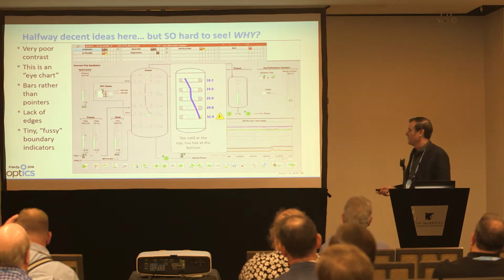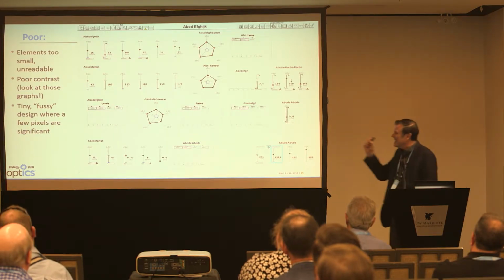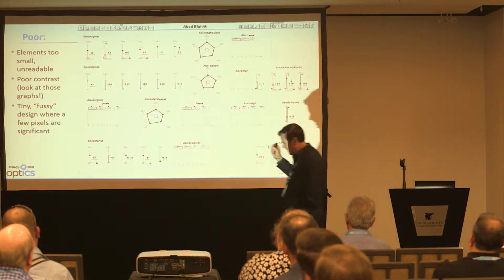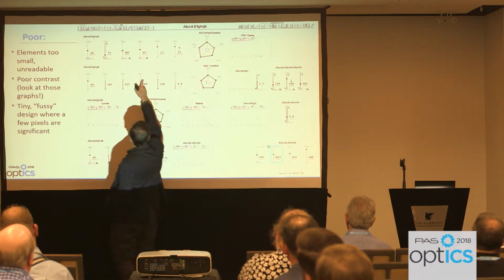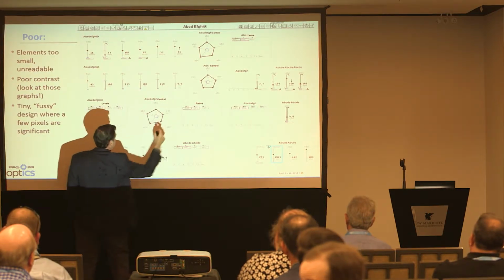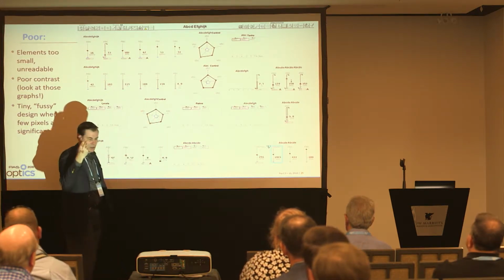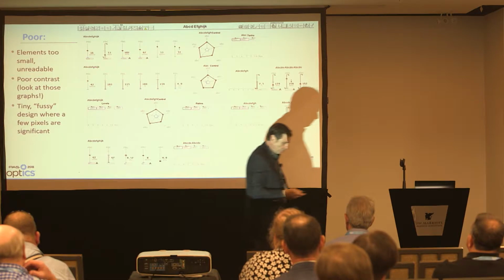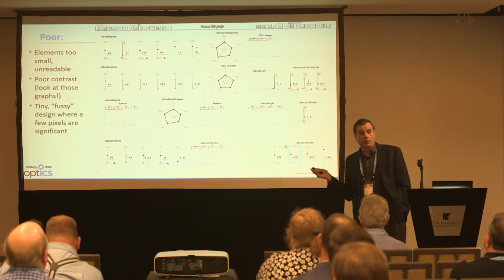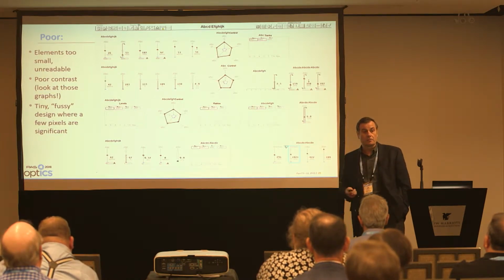So that's pretty lousy. This is an example of one where we're using these teeny tiny, very fussy, low contrast elements in these analog indicators. There's about 3 pixels used to put this little uptick here and a downtick and the different shape of the uptick and downtick. And it's just an eye chart for the operators. We've actually been called in after graphics like this were deployed, and the operators just absolutely hated them, and we've gotten called to come in and do some cleanup work.